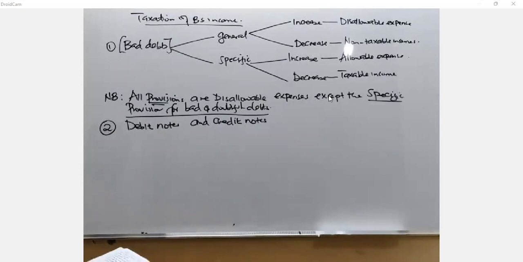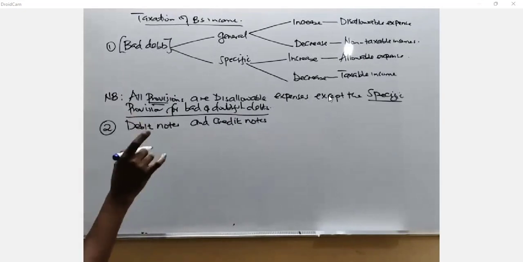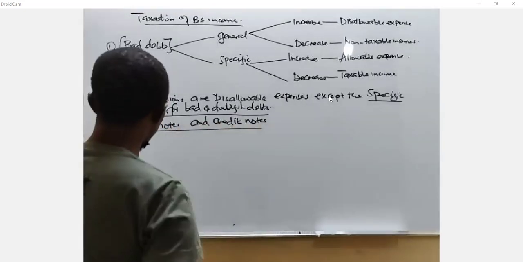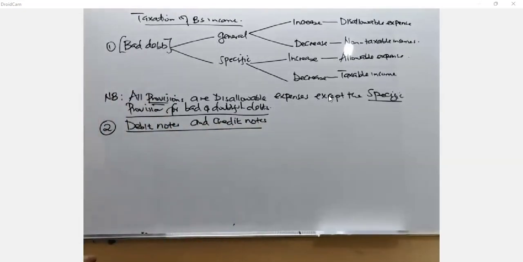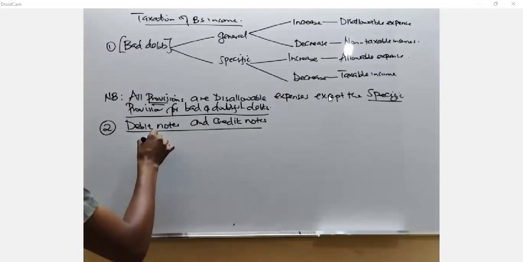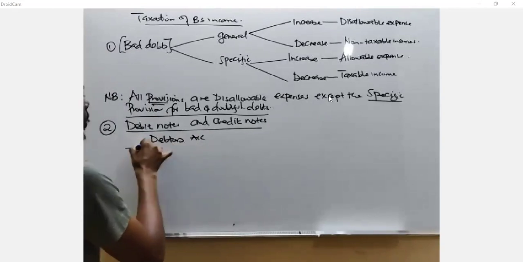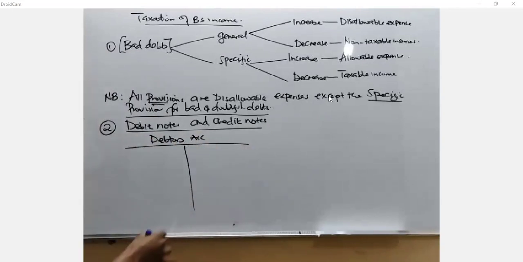Debit note received increases your purchases, while debit note issued increases sales. So in this case, it is very simple. When you're doing incomplete records is when you are going to get a problem regarding the debit notes and credit notes, right? Let's now talk about the debtors account. We have our debtors account looking like that.